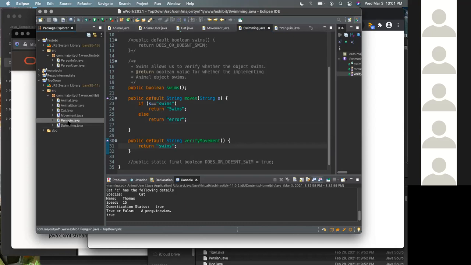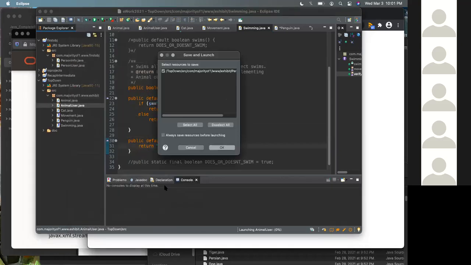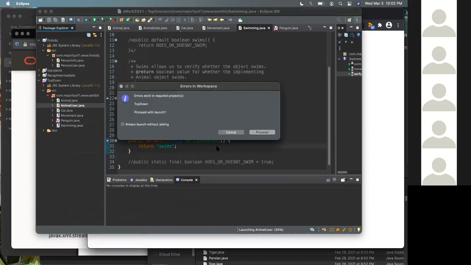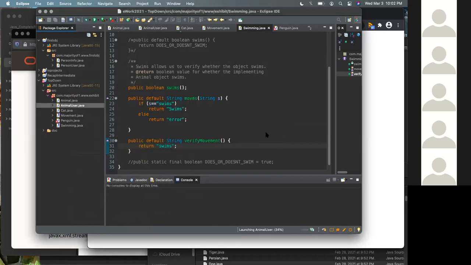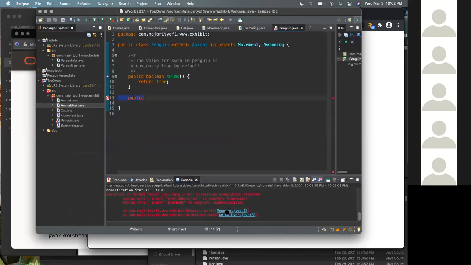Let's see what happens when I compile and build the whole thing, because I believe it still works. The code will run, just the operation will do something else. In certain cases, however, they're actually supposed to stop you. Errors exist. Let's see. That's a penguin. Penguin 13. Oh, that's okay. Let me just do that thing. I believe that takes care of the error.